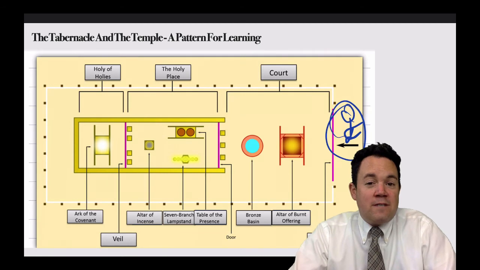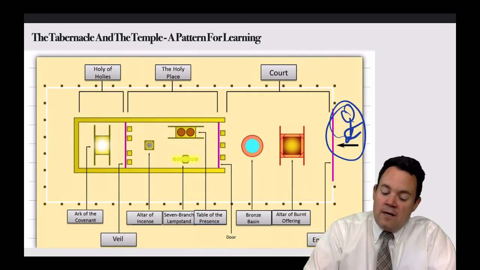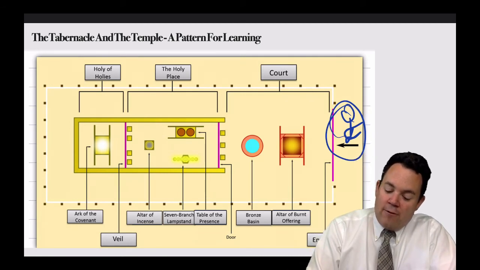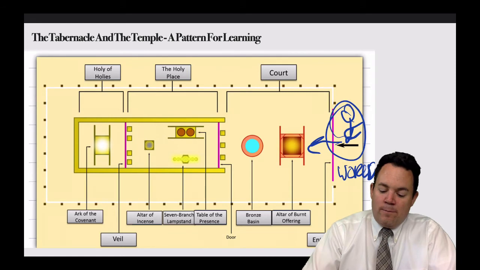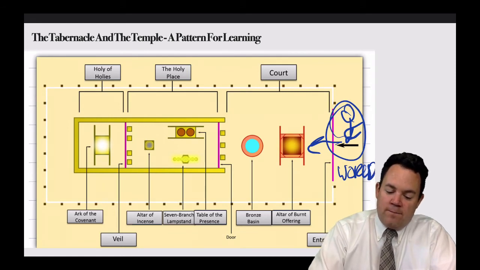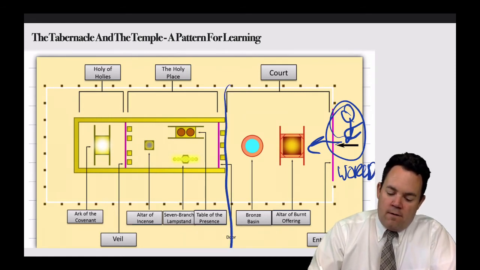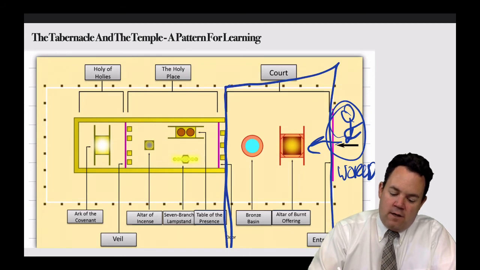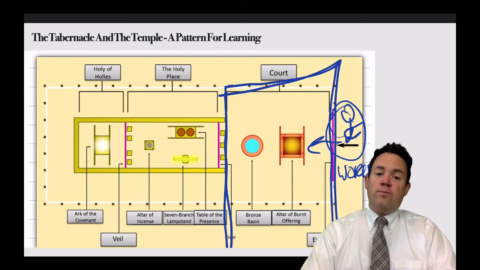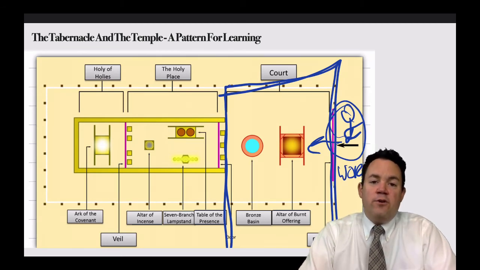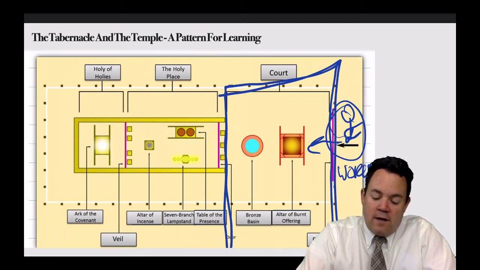Now, part of the law of Moses is you have to be ritually clean before you can enter out here, the world, and then go into this holy place, okay? So the court of the temple is made up of what is outside here. So this is all outside. You bring your offering, you take it to the priest. The priest declares that you are ritually worthy to be there.